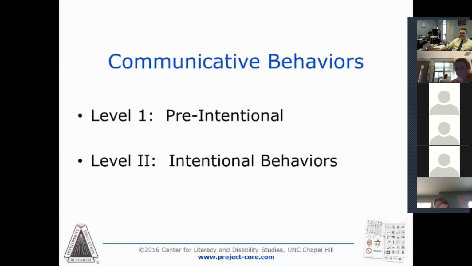At level 2, the student demonstrates intentional behavior that functions as communication, but the student does not yet understand that this behavior can be used to control the behavior of another person. For example, a student might intentionally lean toward an object in an effort to inspect or obtain it. Leaning forward is an intentional behavior, but it is not used to communicate with someone else. Typically, intentional behaviors are easier to recognize and interpret than pre-intentional communication behaviors.